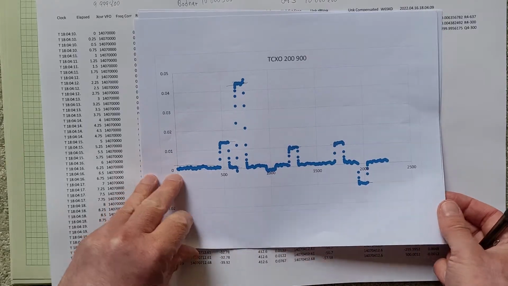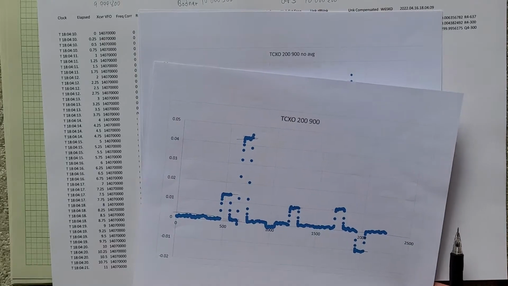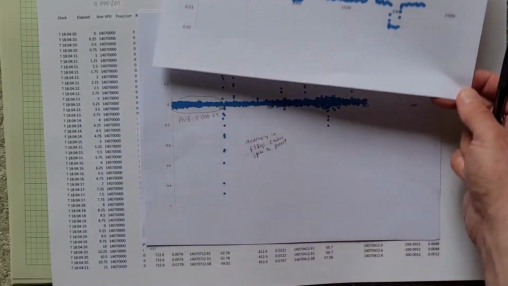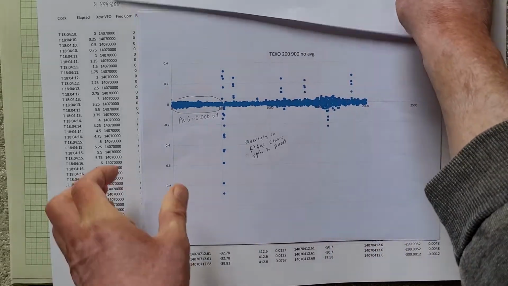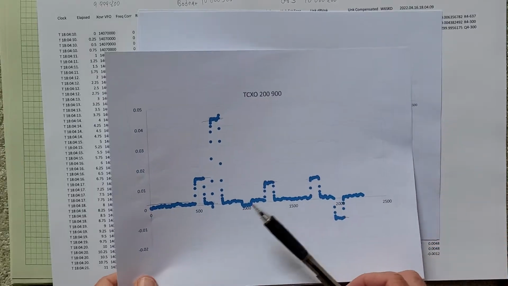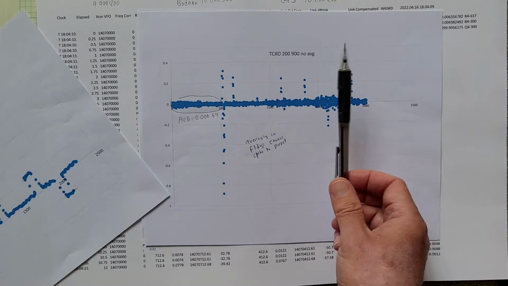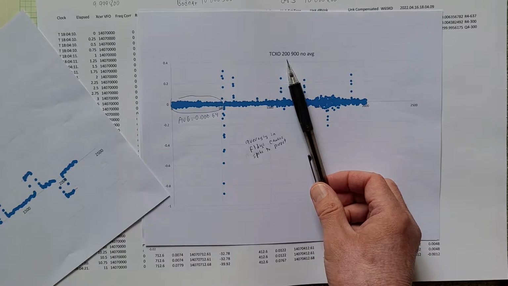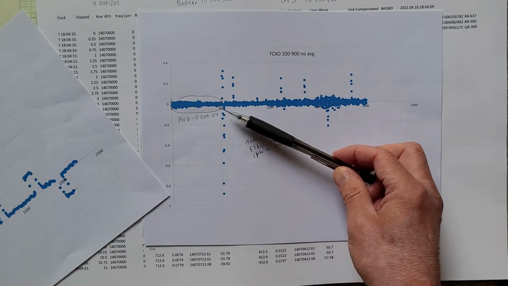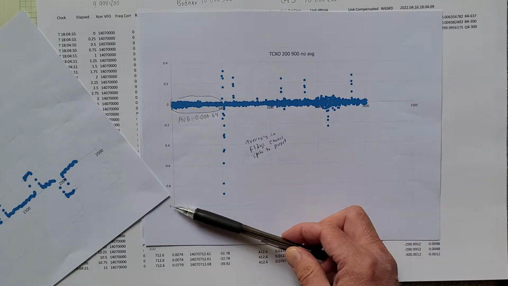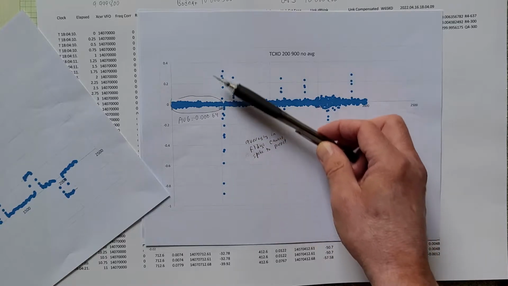And this is with the cleaned up oscillator circuit. What I figured out was that the program I use, FLDigi, has an averaging function, and so I turned that off and I ran the same experiment. This isn't the same data as this, but it's the same experiment where I have the TCXO, and the GPS giving me a signal at 200 and 900 hertz, no averaging.